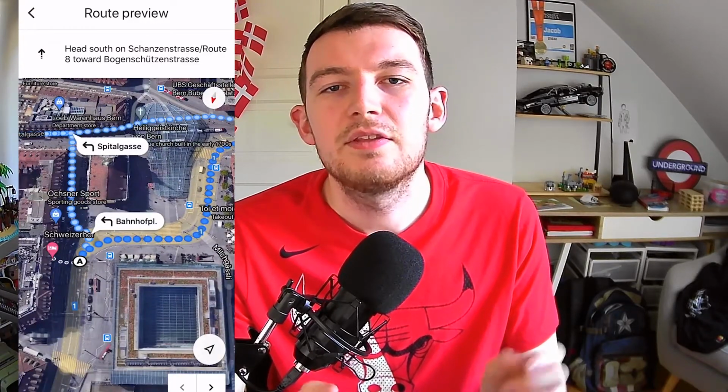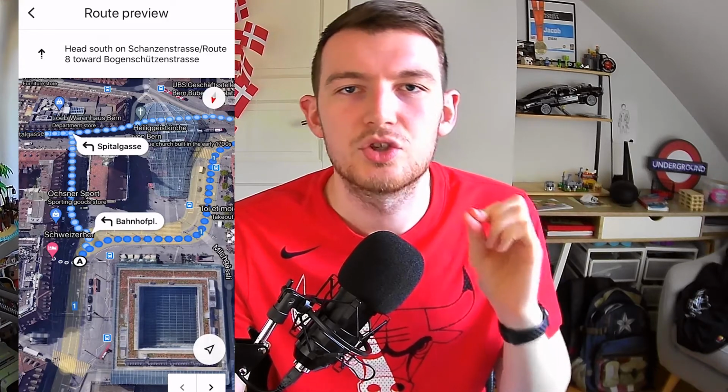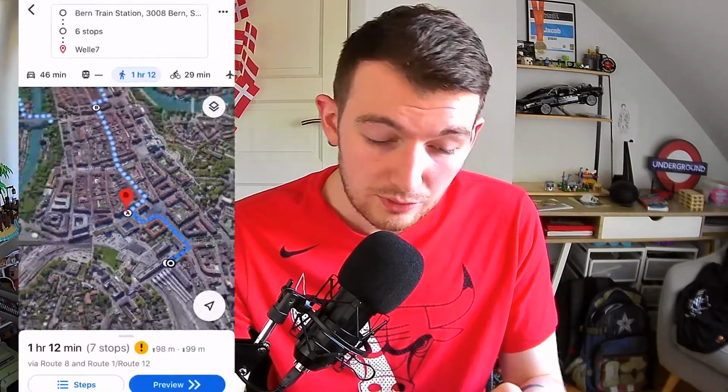And again, this might be going way too detailed for some people, but for me this is what I find really, really useful, especially if you want to squeeze every single second out of a trip. So yeah, you can save walking routes and stuff like that, and you can even see, look, I've got my saved locations, for example the Cathedral of Bern, which is a place that I visited, and you can see again it's a saved location. So this is all stuff that you can do yourself, and you can also track too.